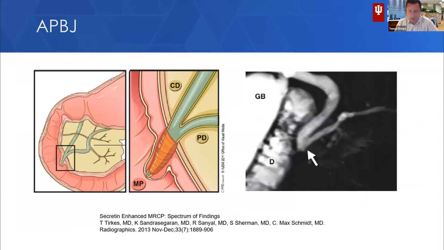Another anomaly that is not common, but can be seen, is anomalous pancreaticobiliary junction. In this case, as depicted in this image, the pancreatic duct and the common bile duct communicate with each other. This is due to a long common channel. If there was no long common channel, all of this area would be covered with the sphincter, but in case of a long channel, the sphincter doesn't cover it entirely, and as can be seen in this MRCP image, there can be reflux of the pancreatic juice into the common bile duct. These patients are often diagnosed at an early stage due to symptoms, and they undergo surgery because there is risk of developing malignancy or other complications due to reflux of the pancreatic juice.